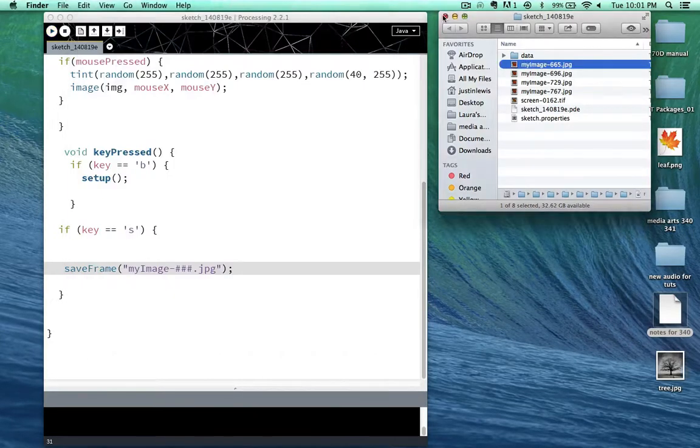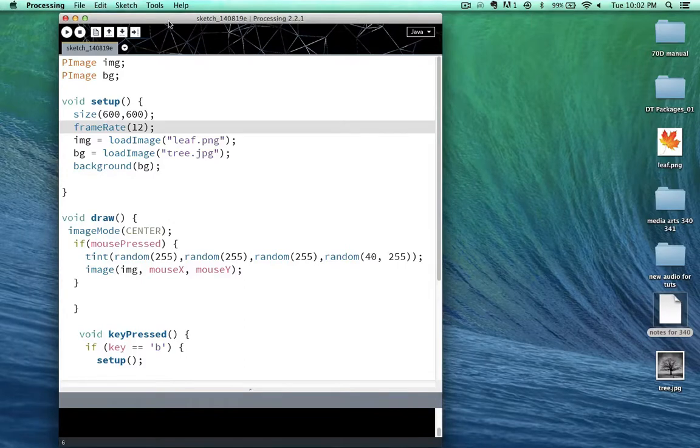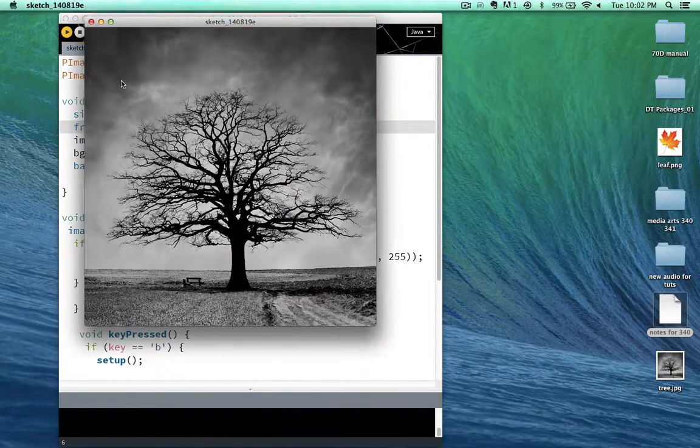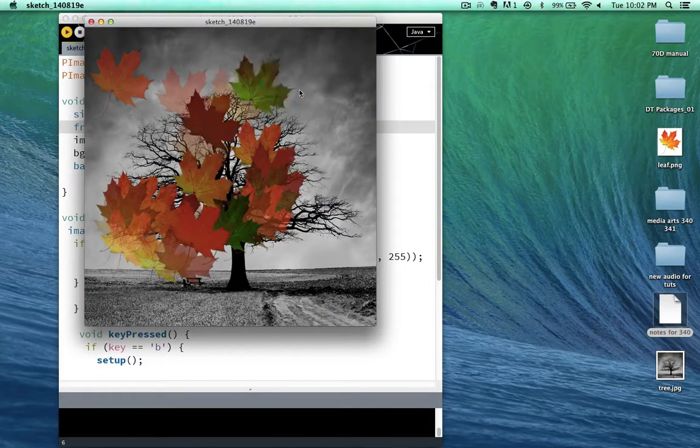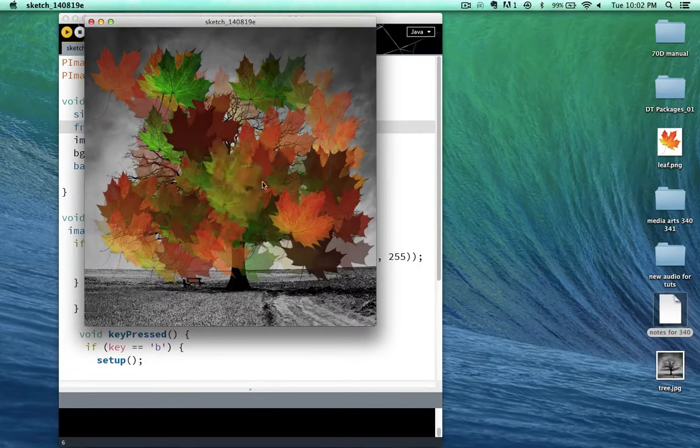So why don't we go ahead and slow the frame rate down? Okay, so we can just come right up here into void setup, and we'll put it right below size here, and just write frame rate. And let's do 12 frames a second. That's all you have to do. Okay, now it's going to be 12 frames a second. Okay, so let's go ahead and run our sketch. And you see how they're going slower now, right? It's doing 12 a second, as opposed to like 60 a second is what I think it was doing before.